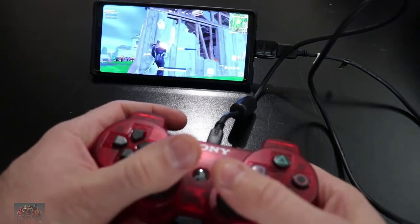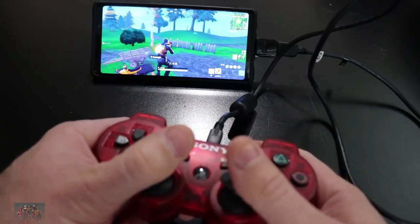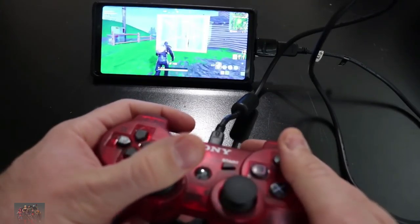The next controller I'm going to be testing is the PS3 controller. This one does not work with Bluetooth on Android or iPhone, but there is a way to get this controller working perfectly — use an OTG adapter with your Android device and a mini USB cable. You also have to have an app called 6-axis enabler that you can get from the Play Store for about $2.50. Once you get those all combined, plugged in, and downloaded to your phone, this controller works perfectly — no input lag, no button mapping issues. Just plug it in and enable it with the 6-axis enabler app and you'll be good to go.